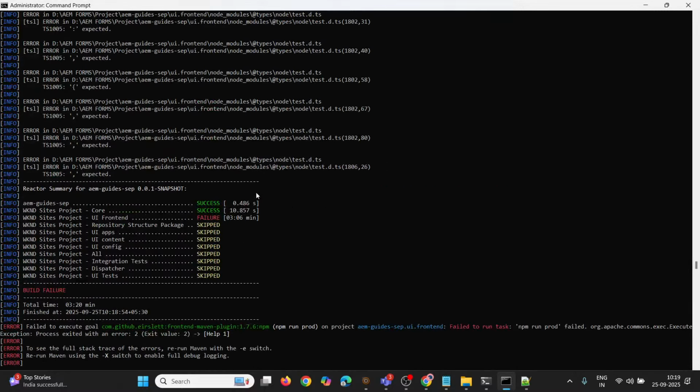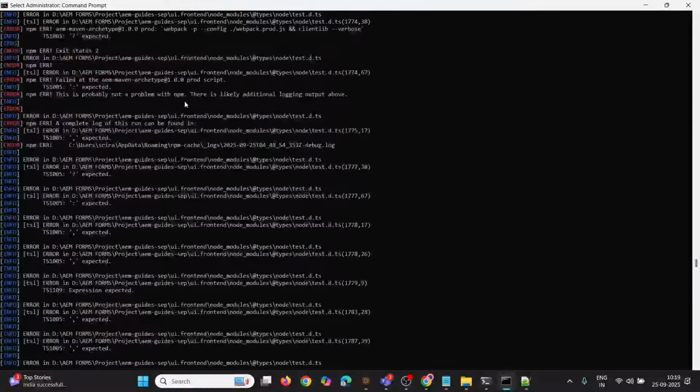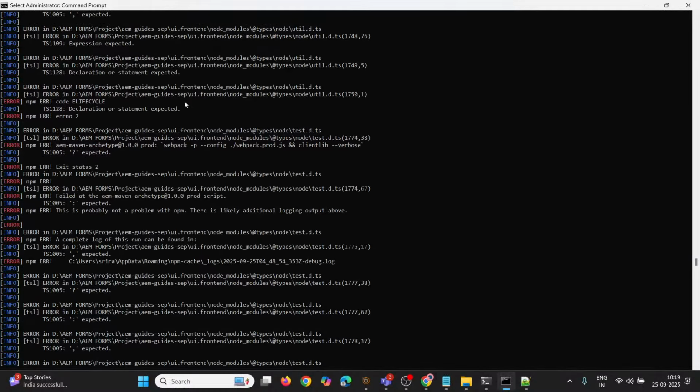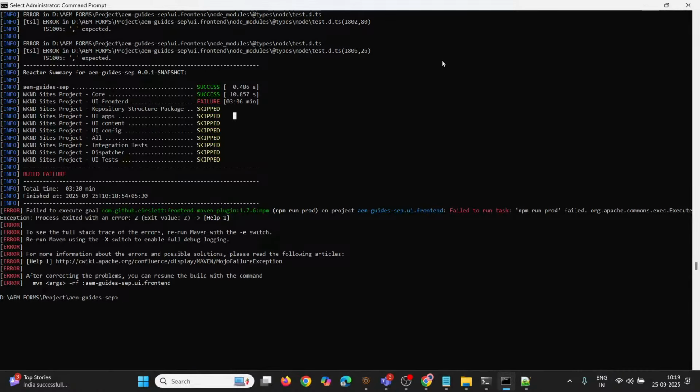Okay, so this is an issue in the UI front-end module. So you have to delete these files. The .ds files will be throwing an issue, a TypeScript issue, because of different version matching, so it will generate a different TypeScript. Okay, so we will not be using the front-end modules at all, because they are only used if you are going for single page applications. Otherwise the front-end modules are not required.